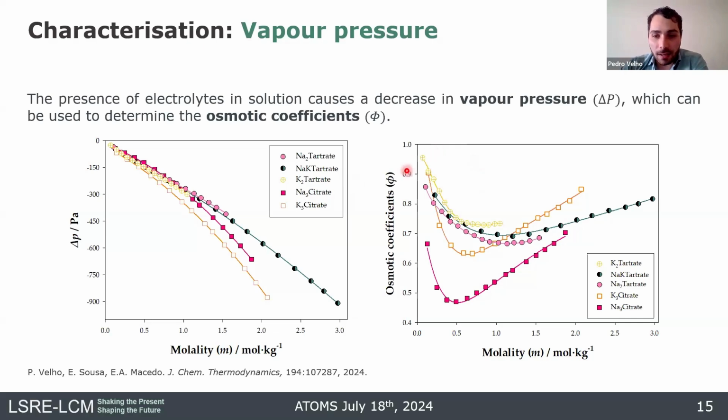So these are the experimentally determined osmotic coefficients. And as you can see, they are pretty much all below unity, which means that there are strong interactions between the solute and the solvent. Moreover, you can see that normally sodium salts present a lower value for the osmotic coefficients, and that may be caused by an enhanced polarity for potassium salts, which allows water to solvate these types of salts better.